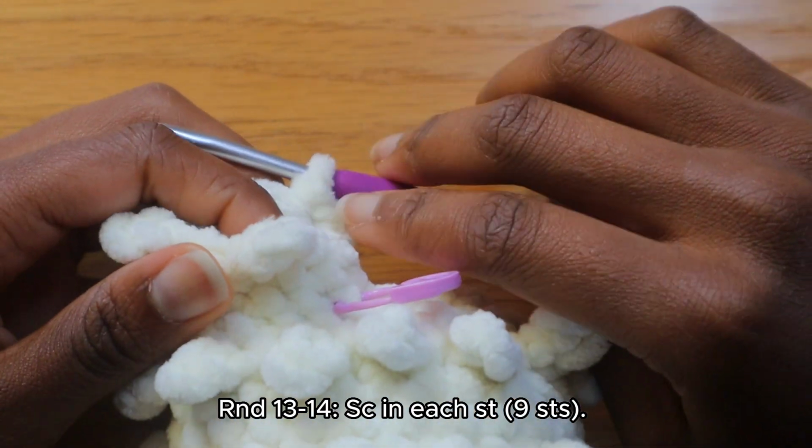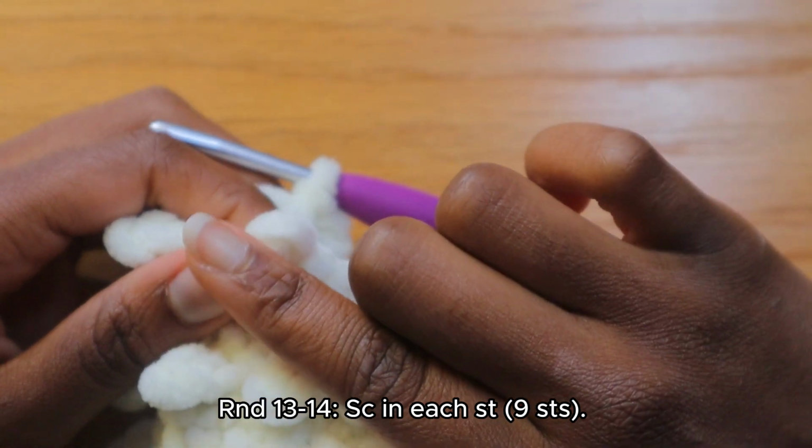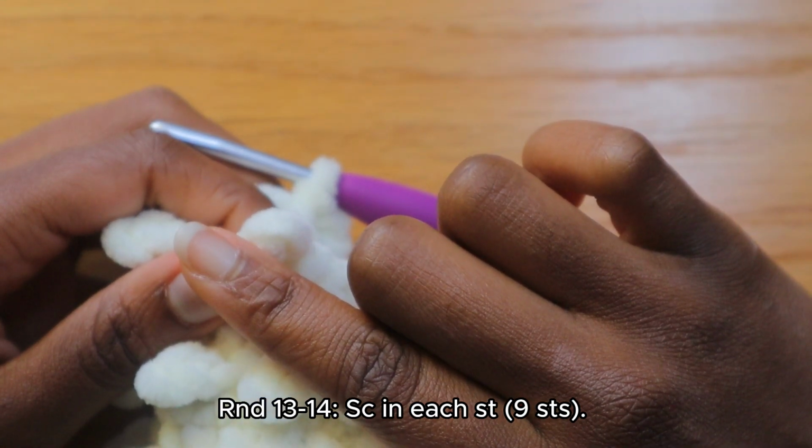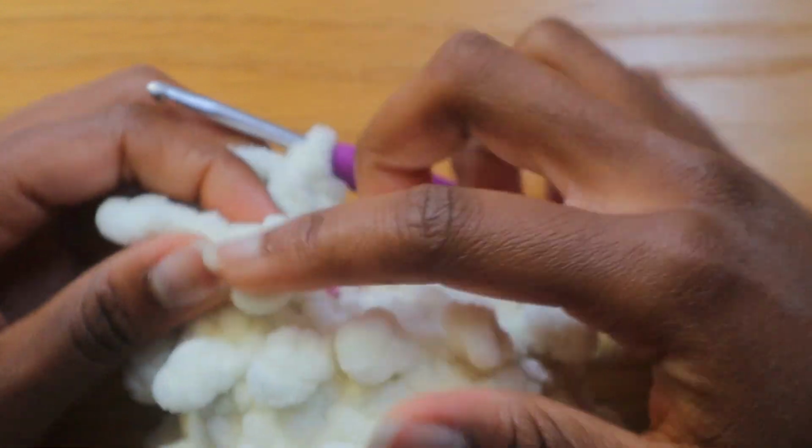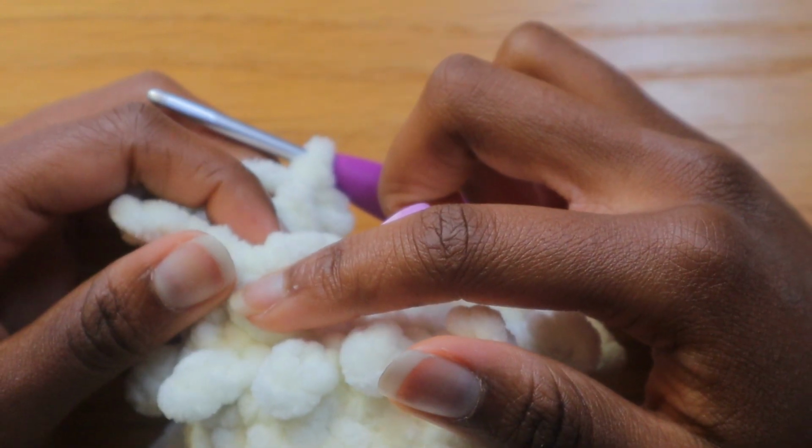So I'm going to leave you to this. Round 13 to 14, you're going to single crochet in each stitch. Round 13, making sure that you lay these down as you crochet around the little pinata paper trails.